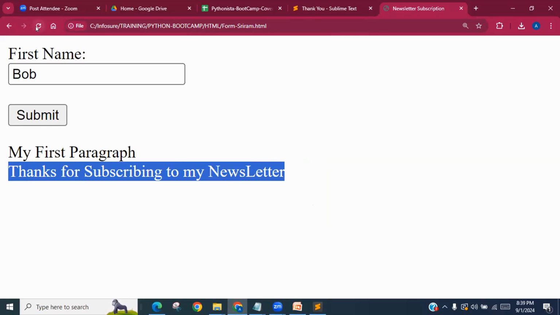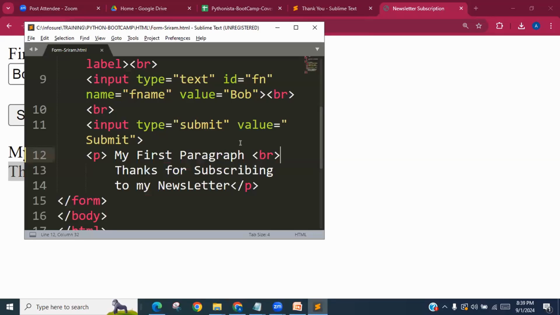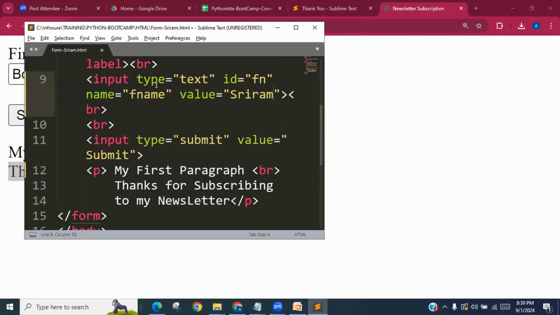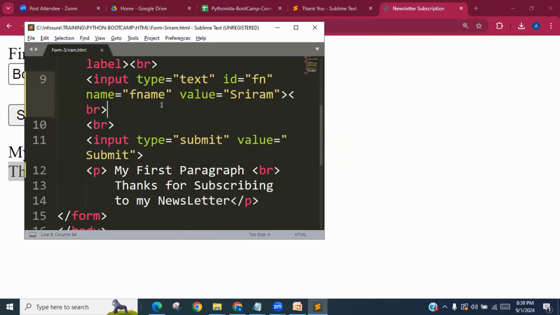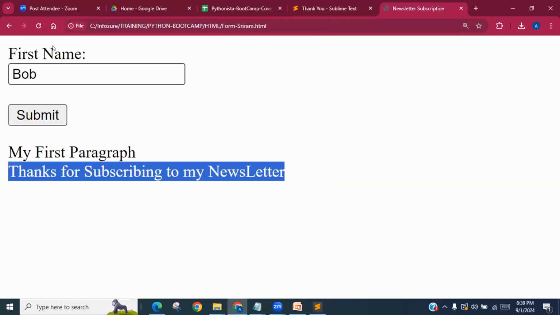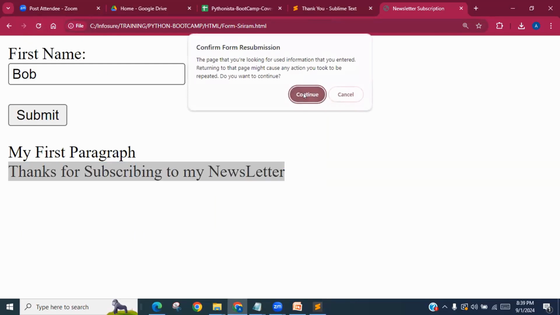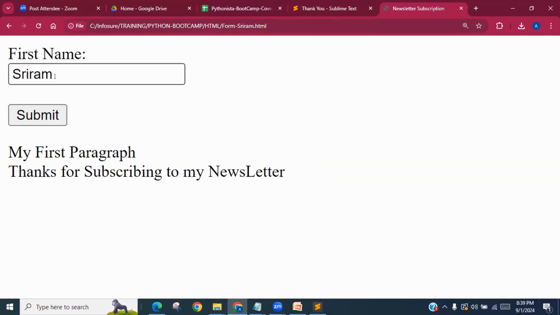The good part is you can just refresh things when you keep this editor. Suppose I change Bob to Sriram like that. Okay, I can do Control S, it will save. Typically Control S is save. Make a change, press Control and S together on your keyboard, and come here, you refresh. It refreshed. Okay, so that's easy to track such changes. So this is a simple form.